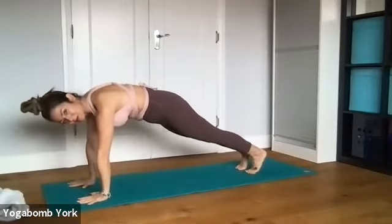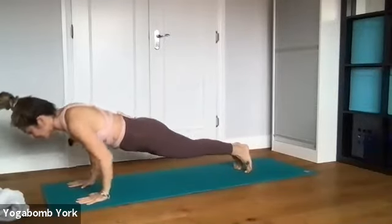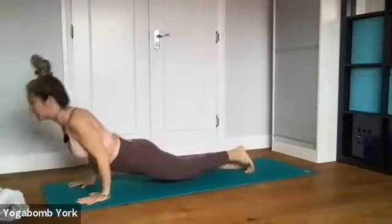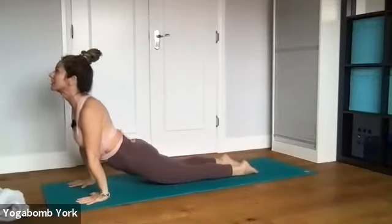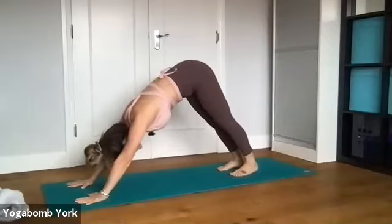Push the floor away with your hands. Inhaling. Exhaling to your chaturanga. Inhale, coming to your upper dog. And exhale to your downward dog. Let's take a deep inhale.